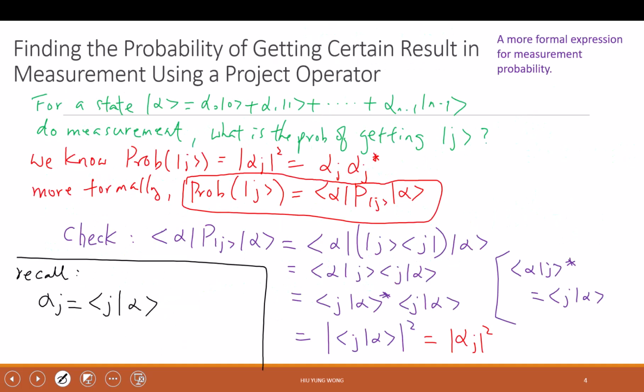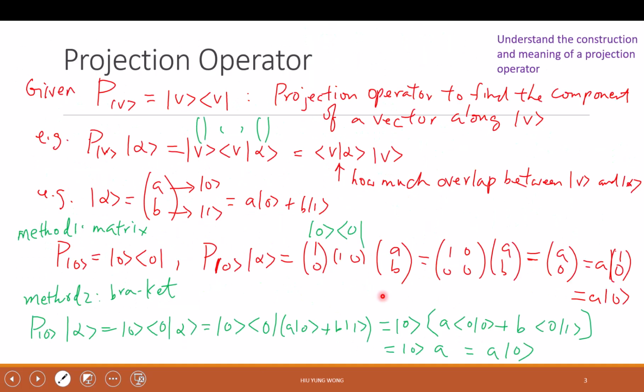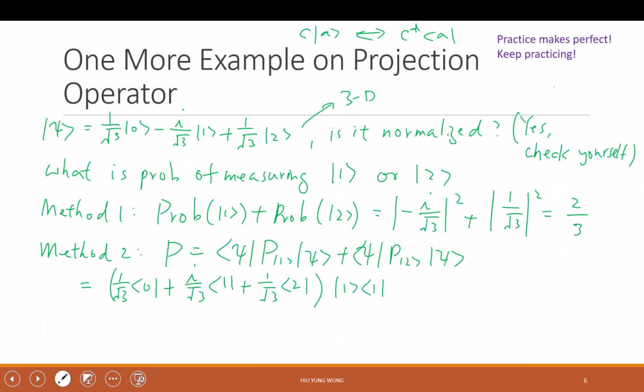It's because he's trying to say, isn't it that when we apply the projection operator, we get the coefficient, but actually you get the coefficient times the vector. Is that what you're asking, right? You don't get A, you get A times ket 0. So it's a vector. Yeah, but we want to find the probability. That's why. So you have the right point, right? So then you directly will get it. So that's the reason.